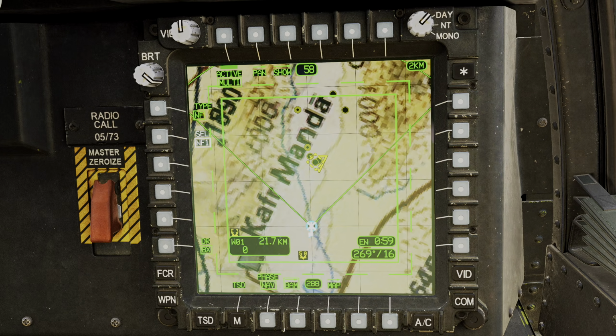The NF is very, very simple. We only have an option of how you want to draw them, either lines or boxes. A box will allow us to place 2 points using the cursor, and then the system will automatically make a box out of them. Let me just get my cursor onto the right MFD. So in box mode, I can simply depress the cursor and then pull out a box and then click again, and that will create my area. Or if I instead choose line, I can do a more free-form four-sided polygon, kind of like this. There you go. And that's automatically created no fire zone number 2.